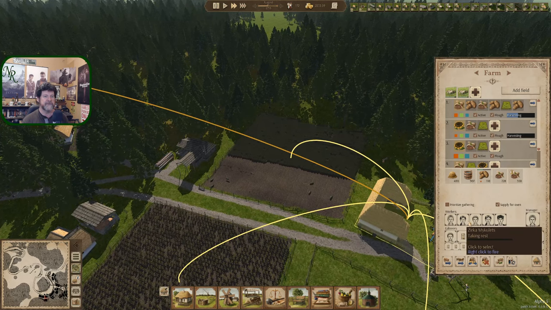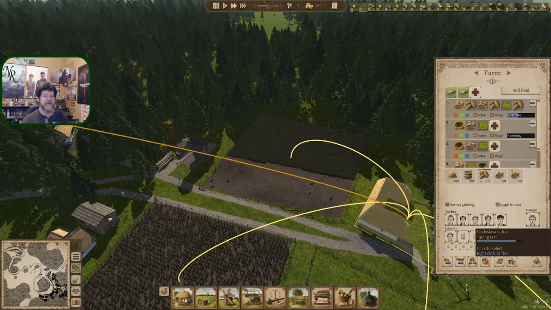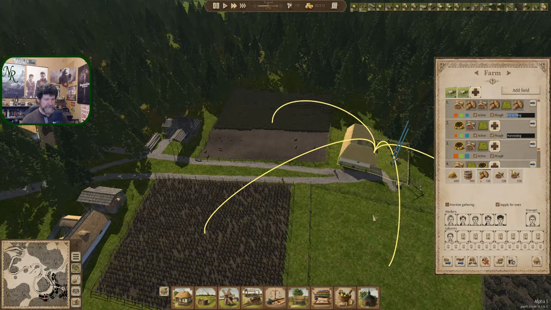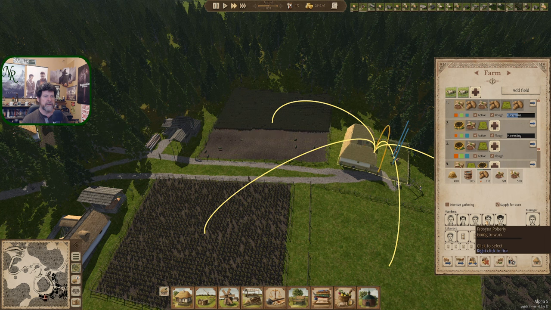What's going on? Everybody had to go home. So we got half a field done, and they all said, oh, I need some lunch. And off they went. Okay, so they're coming back. Someone's coming back. All right, there you are. And you. So you are now going back out to your threshing harvest. Interesting. So these ladies now are threshing instead of clearing.